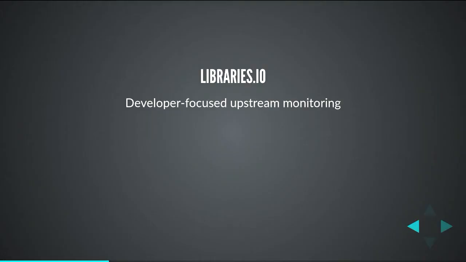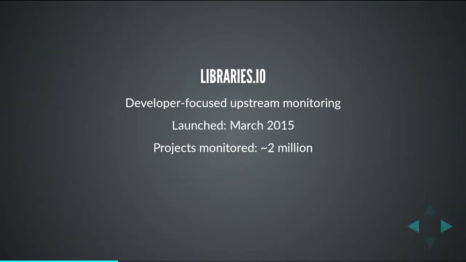So one such service is Libraries.io. Libraries.io is an open source project, now backed by Brave New Software, that provides developer-focused upstream monitoring. Specifically, one of the things it enables is that it helps application developers to be a moving target. And it also helps them find new projects that are potentially of relevance to them. Now, this service was launched in March 2015, so it's less than a couple of years old. It's already monitoring more than 2 million open source projects. And the way they've achieved this is, instead of going and looking for individual projects, they monitor about 33 publishing platforms. And just by monitoring those platforms, they found more than 2 million projects.